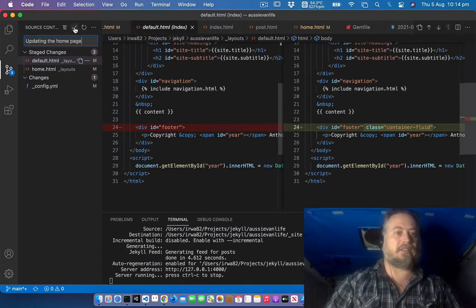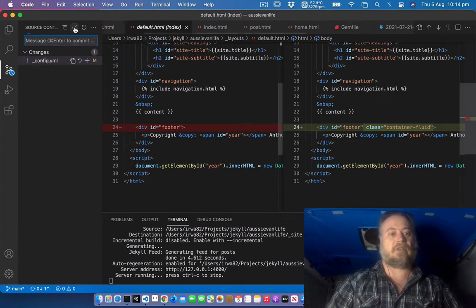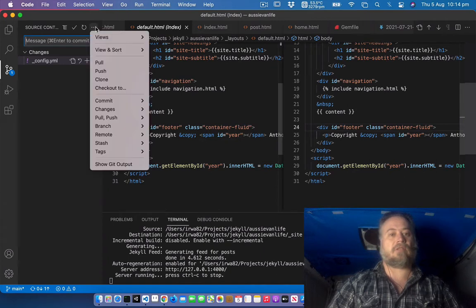So then if I click this little tick, it will commit these files to the Git repository locally on my local machine. So now it's been committed, but obviously I want it to be up in the real world on GitHub Pages. So basically what I need to do is come up here, and I need to push the changes back to GitHub.